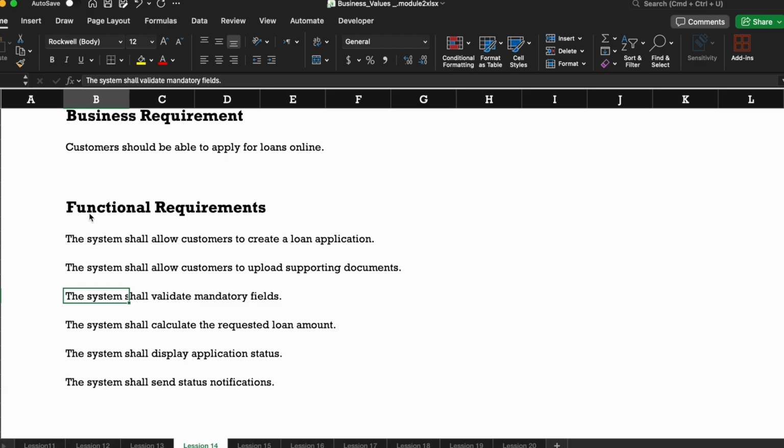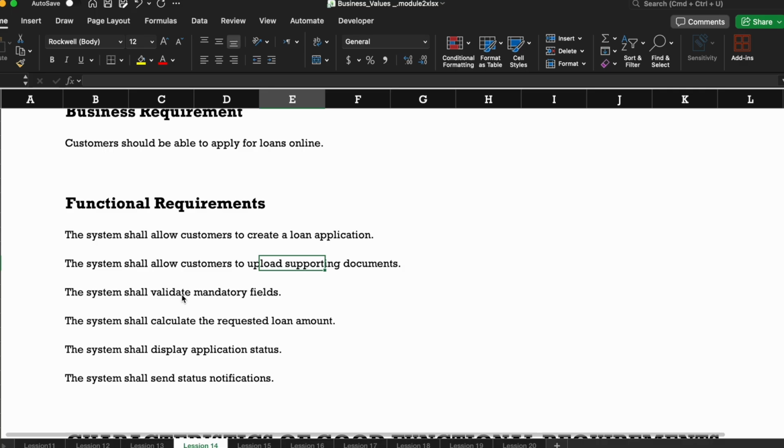So you can have a template here, right? All the systems are going to function similarly, so you just need to change the wording. You can keep "the system shall allow customers" or users or clients, whatever. What you need to change is the end only: the system shall allow customers to do what action. You can keep the beginning and change the rest based on your requirement. There is nothing else going to change; you just need to change the wording based on the feature you are going to work on.